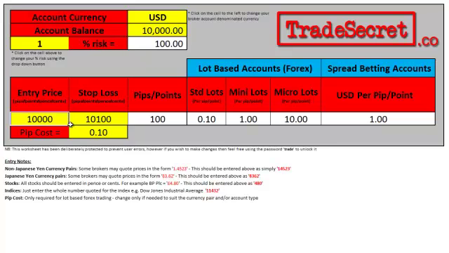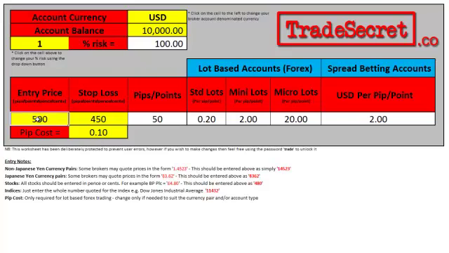Let's do just a quick shares example. So let's say we're buying at £5, which would obviously be 500 pence. And let's say that we're going long and we want to stop loss at £4.50 or 450 pence. Well, that gives us a points difference of 50. We're not looking at Forex, so we just ignore these first 3 columns. And for a typical spread betting account, we're looking at obviously $2 per point. So 2 times 50 gives us our 100 risk, so in theory, we shouldn't lose more than $100 on the trade. Obviously, that's subject to any gapping not happening, etc.